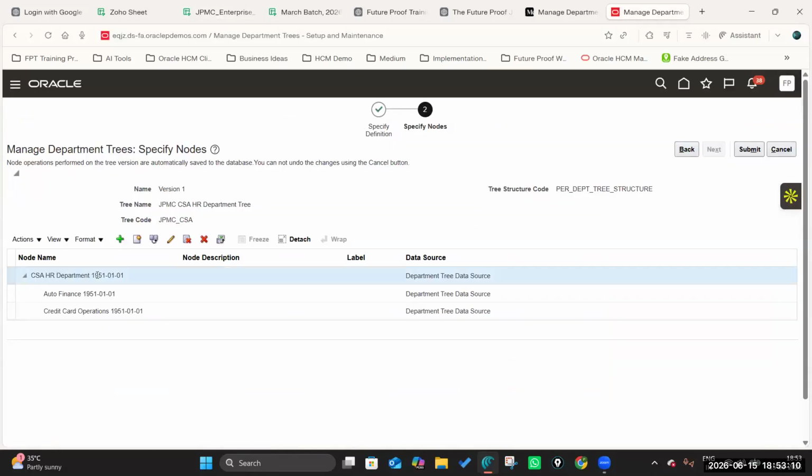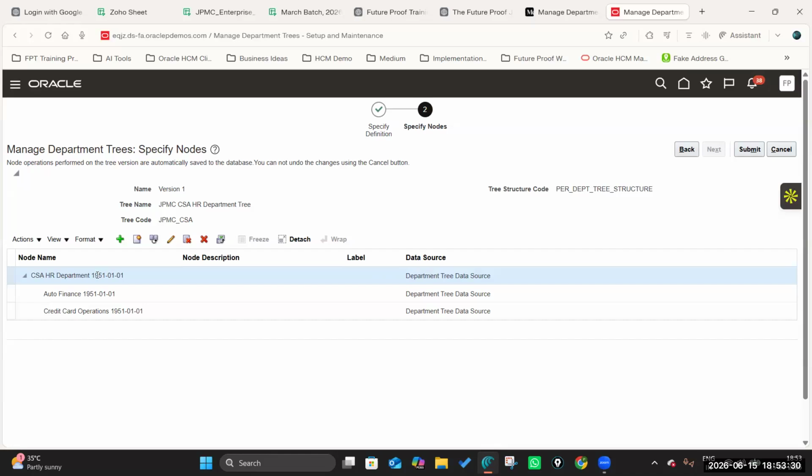Tomorrow I want to assign one particular person to create employees in a particular department. I want to restrict using data roles with the help of organization security profiles. So there I can give these department trees.